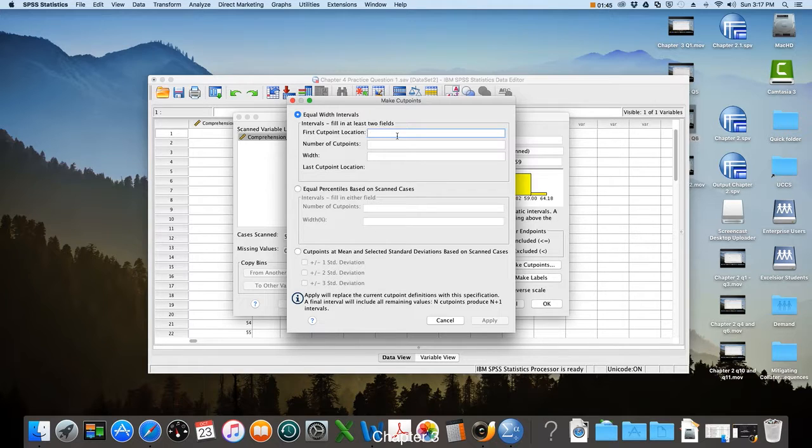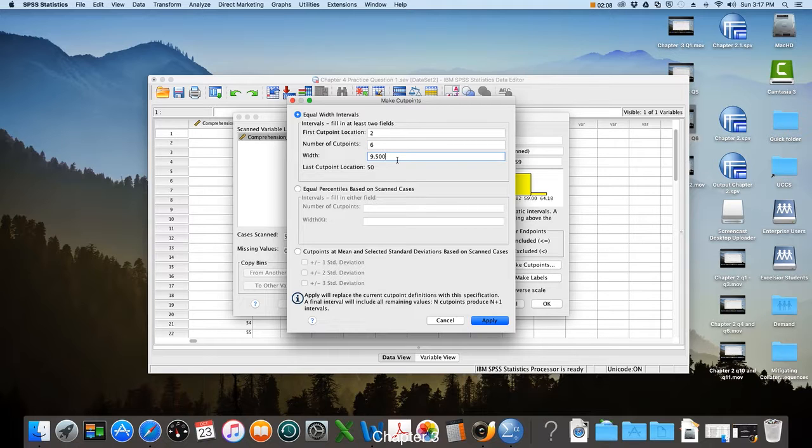The first cut point location is 2. That's the minimum value in our list of comprehension scores. And we want essentially 6 cut points. That's going to give us groups of about 10. So put in 6. If you wanted smaller groups, you could put in 15 or 20, and that's going to give you smaller widths.